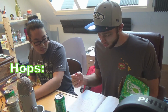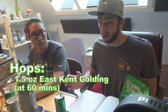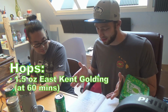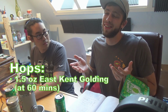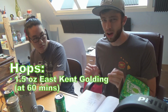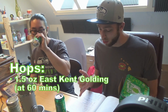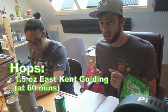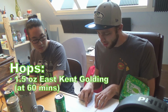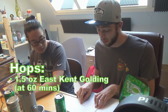So for hops, I used East Kent Goldings. It's a stout. It's a pumpkin ale. I know you know, but clearly hops are not a big deal for this beer. Stout is not really a hoppy beer, clearly. So we're using East Kent Goldings. Get a nice earthy, little spicy aroma. I have 1.5 ounces, which are added at the 60-minute mark for bittering.